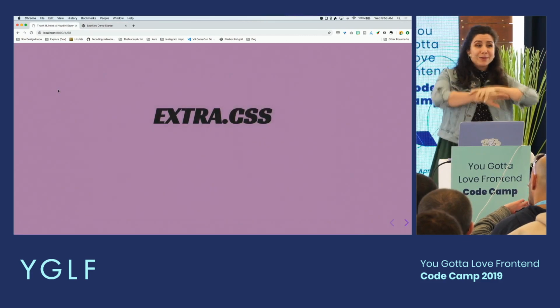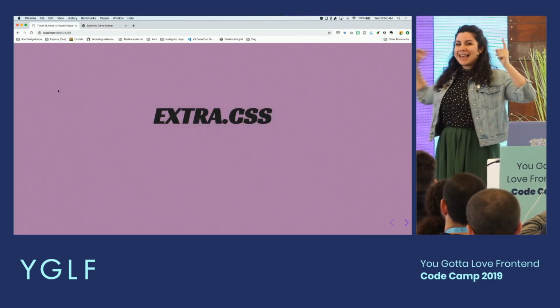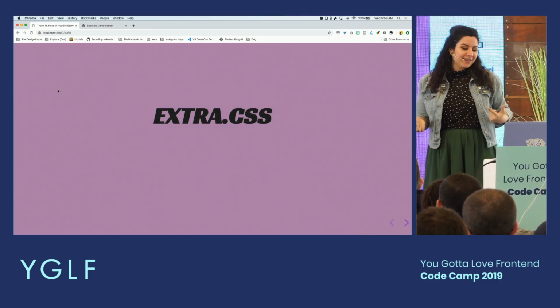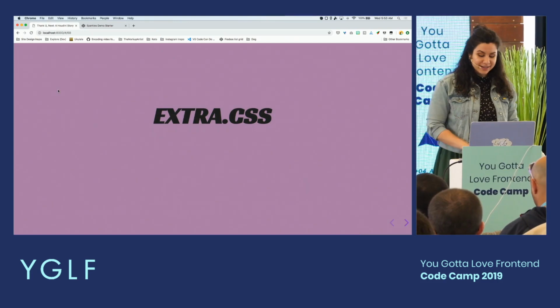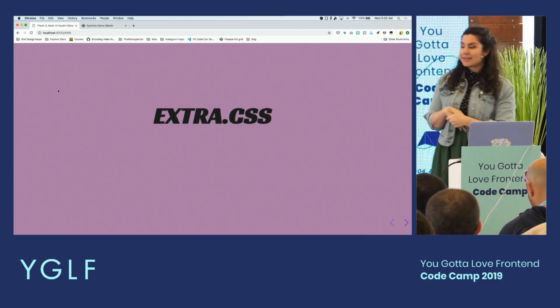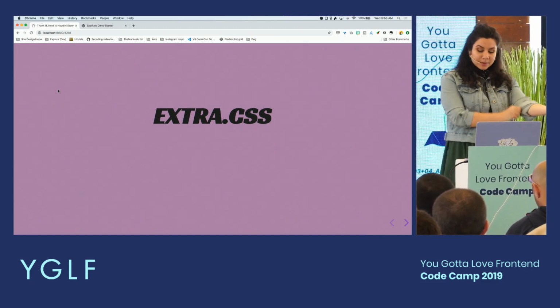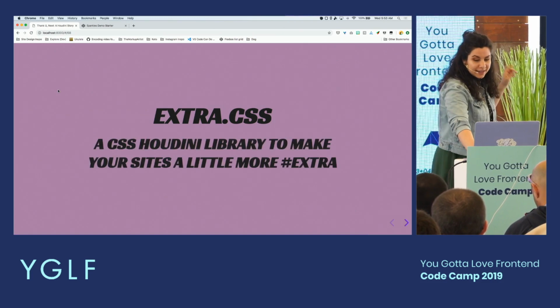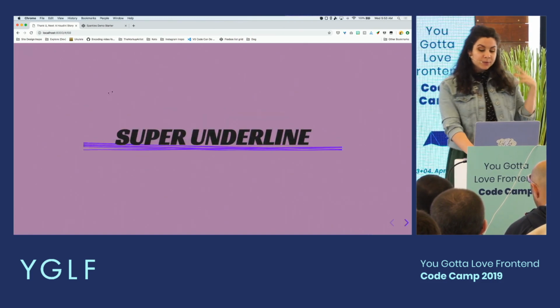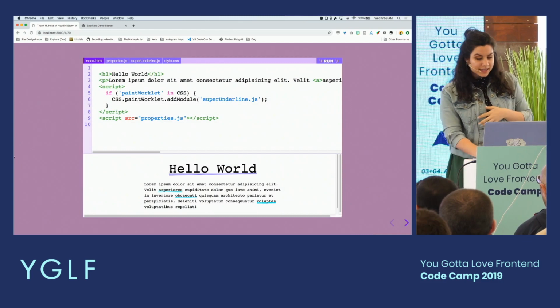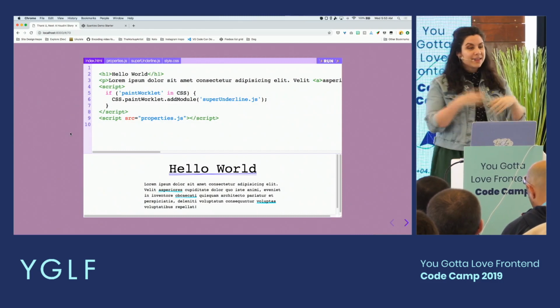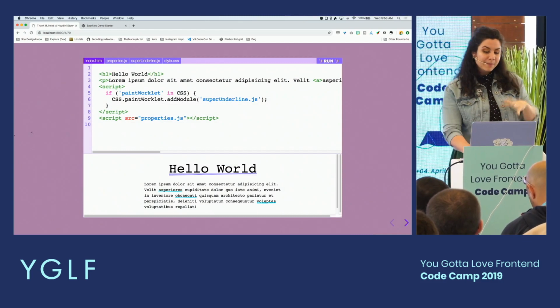Sweet. So I'm going to very quickly talk about extra.css, which is a fun little library that I've been working on, where I'm applying some of these updates and changes and want to make it consumable. The first thing is that you can do the super underline. The way this works is you set the number of underlines, the color, the width, the spread.